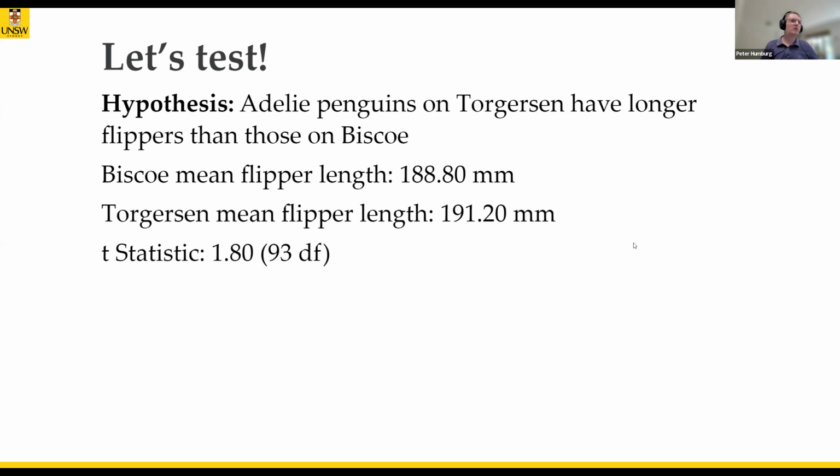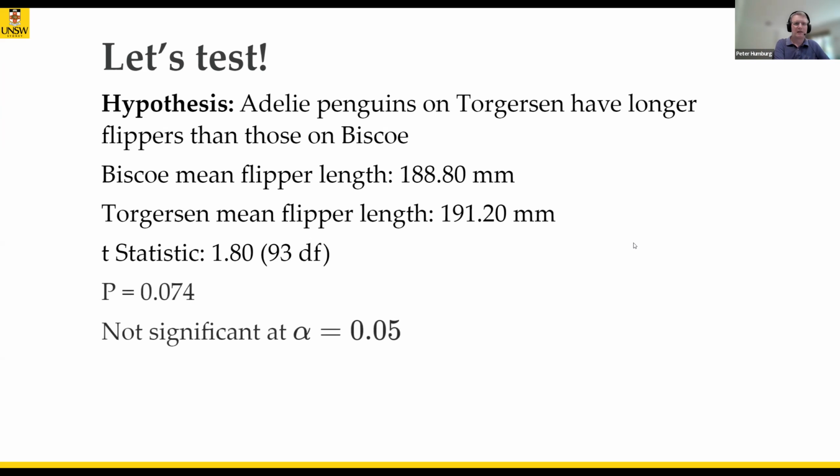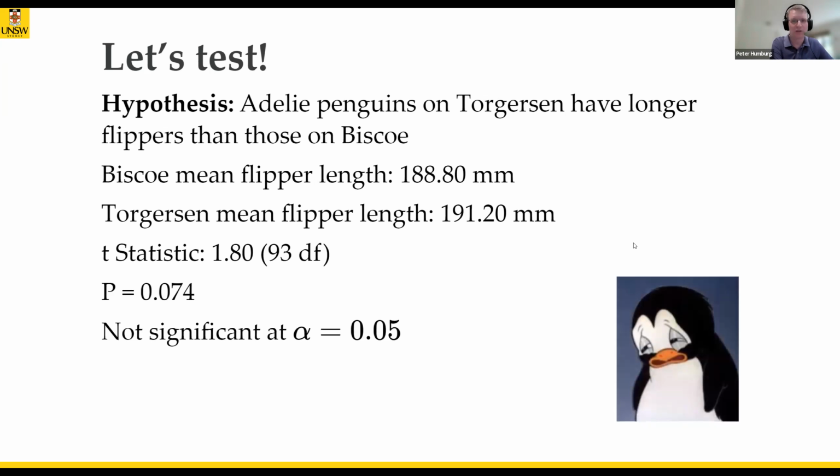But if you want to investigate this a bit more rigorously, you might do a t-test, for example, to compare the two. And so we can go and do that, which then gives us a p-value of 0.074, which is not significant at any sort of threshold you might commonly use.